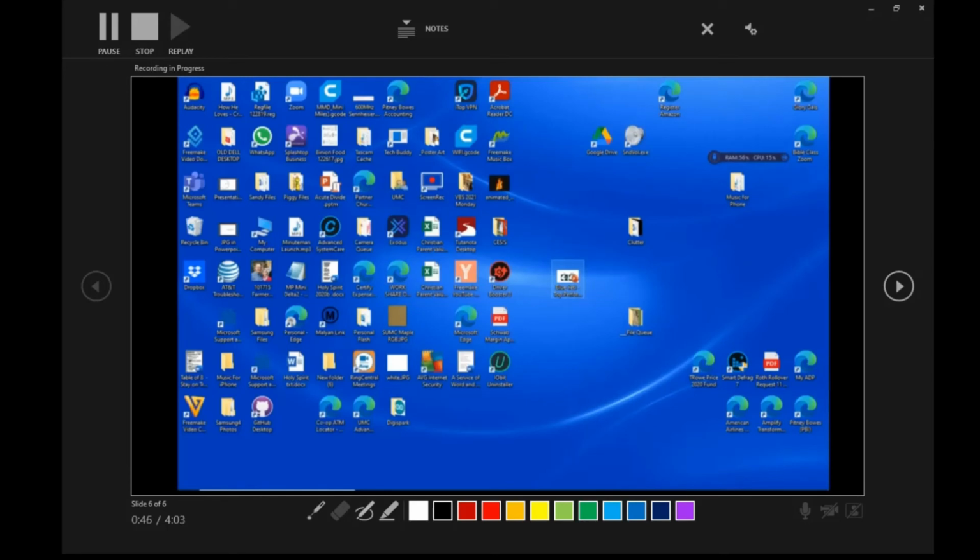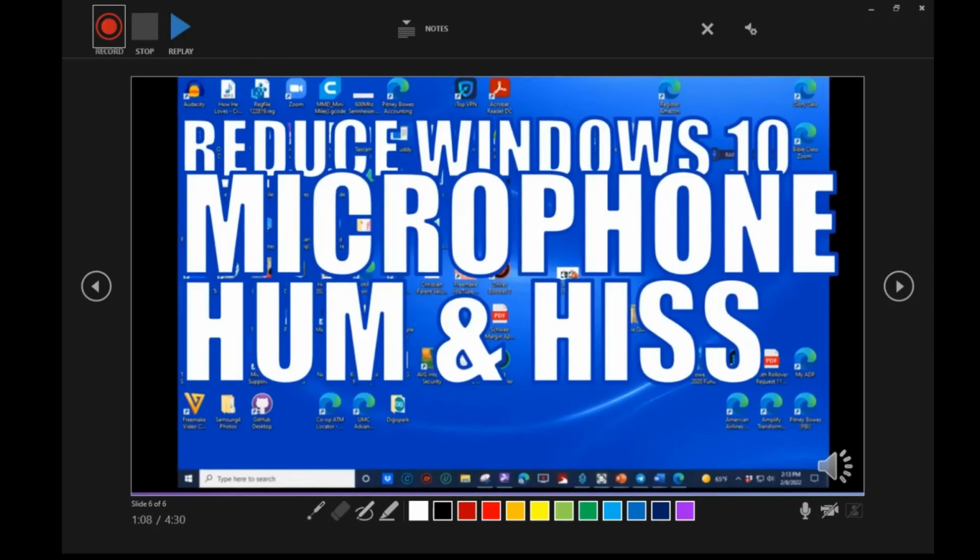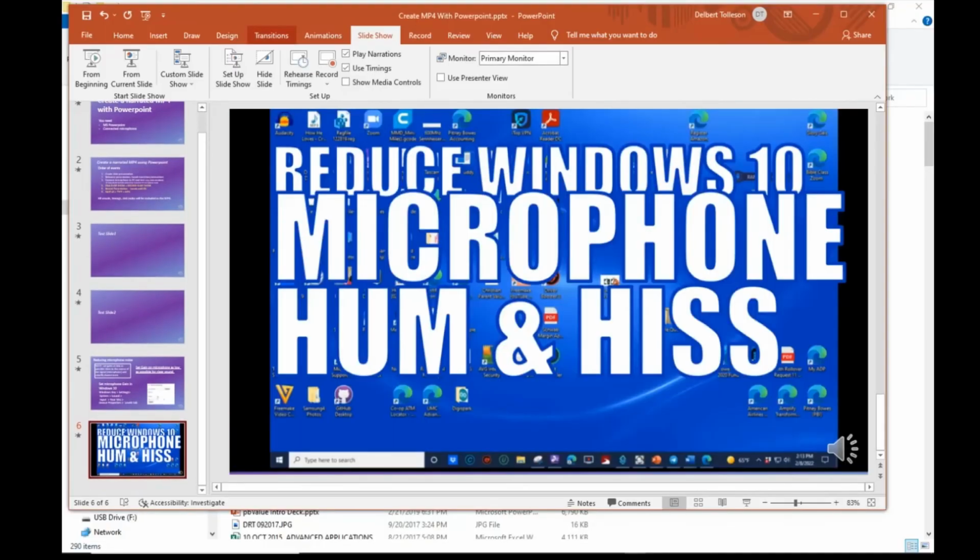So that's how you create the presentation. Now what I'm going to do is end the presentation. I'm going to hit escape on the count of 3, and the output file will end. There's another file I'll reference to you. It's called the output file, and you'll see it. But when I hit the count of 3, the output file will end. 1, 2, 3. Okay, so again, you can reference the output file.